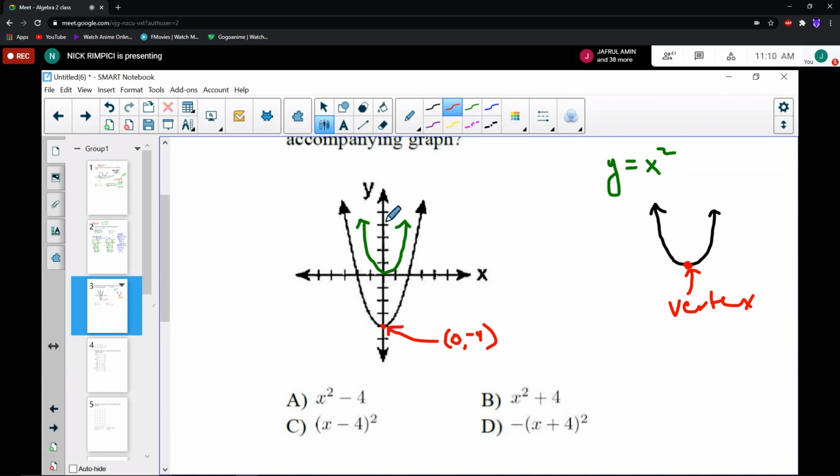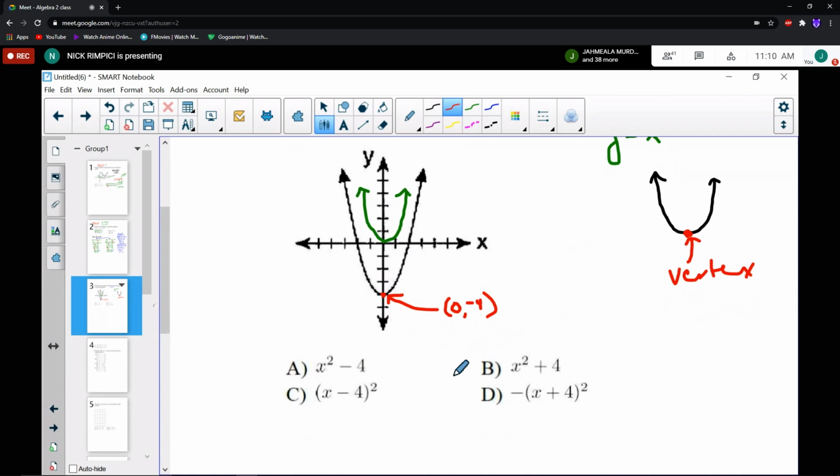She's correct, okay? So essentially, this graph is shifted down 4 units. Basically, it's the same as the parent, the one in green, but pushed downwards. So one of these 4 items is going to take the parabola and push it down and make it go through the coordinate 0, -4. Let me repeat that. One of these four functions here will give us this black parabola. It's going to push the parent down 4 units and make the graph go through the coordinate 0, -4 as a vertex. That's going to be true for one of these.